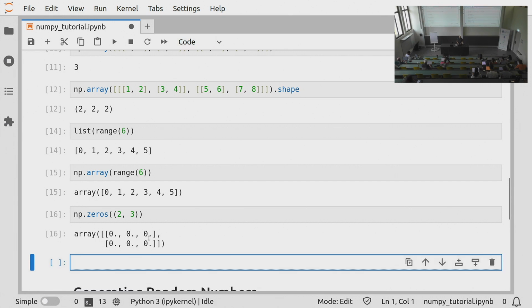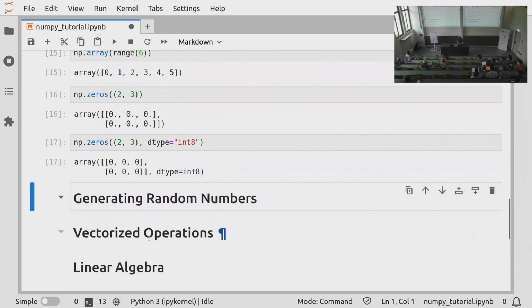You can also control the data type in these special functions. So we could do something like this, where we say that the dtype should be int8, which means 8-bit integer, a data type that can keep just the numbers from 0 to 255.